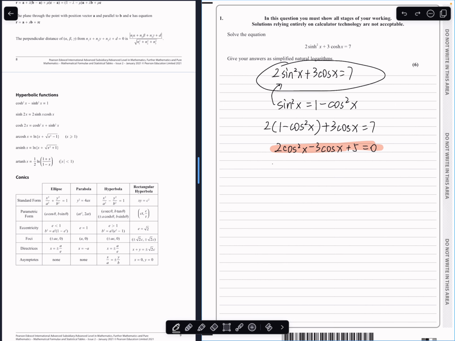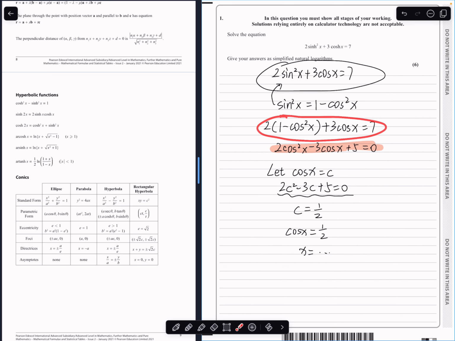Because we have only one trigonometry function here, we may name it as c. Then this will become a lot easier, like this. This is a simple quadratic equation. What you need to do is just solve the equation to get the value of c. When you know, for example, c equals 1 over 2, you can say, okay, cosine x is actually c, so it equals 1 over 2, and then you can solve for x. This is the general idea for solving trigonometry equations. You just need to replace the trigonometry function with a square so that you get a trigonometry equation with only one trigonometry function, for example, cosine x, and then just treat it as a simple quadratic equation.